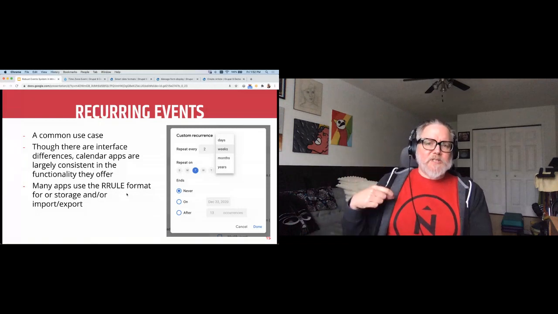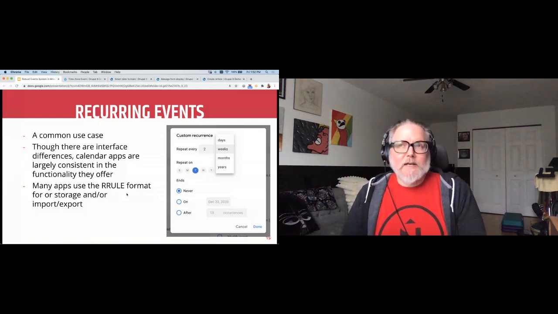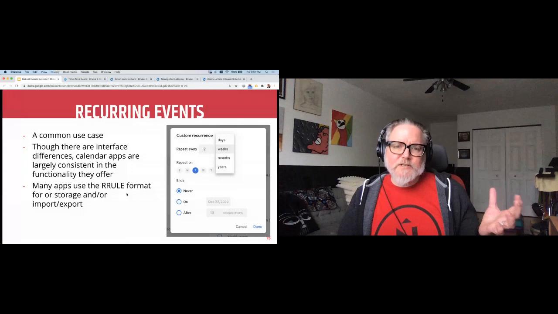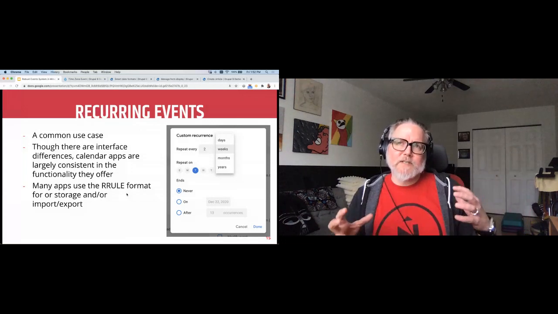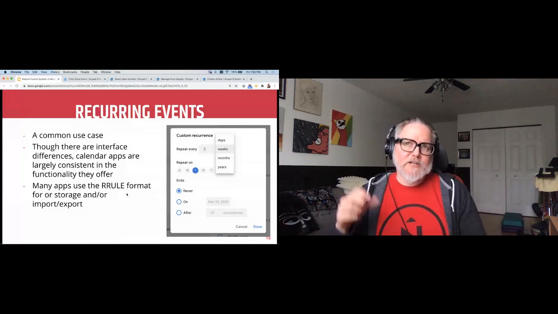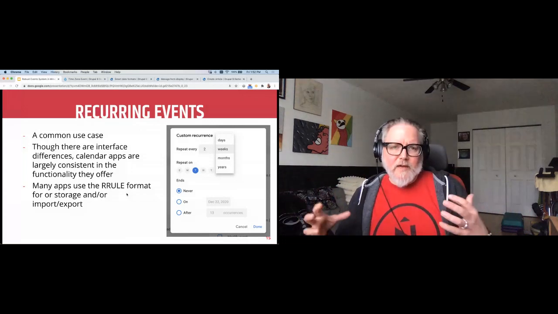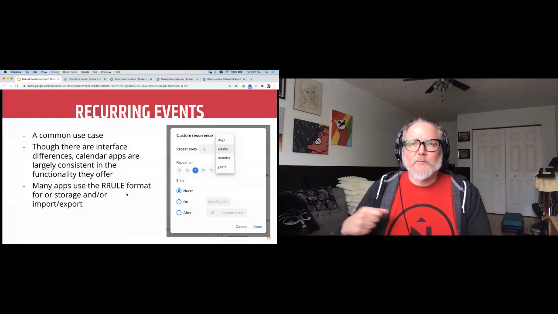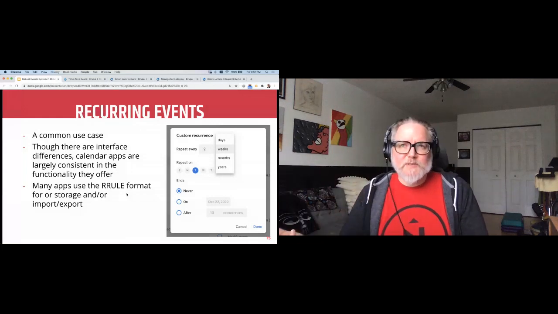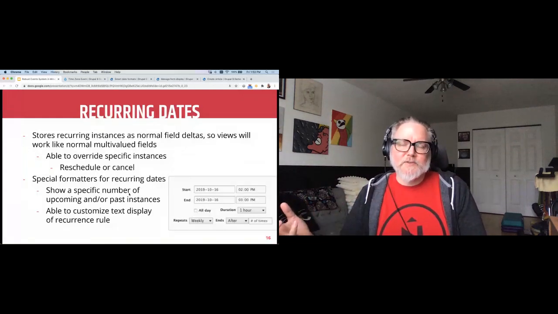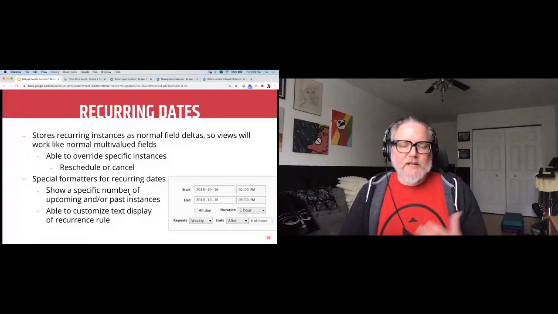In terms of how SmartDate implements recurring dates, one of the key decisions was to have the instances of that recurring rule actually stored as normal field deltas for that SmartDate field. That means that when you use it to display things, access the values through Twig, create views, any of those things, it behaves just like a normal field value.